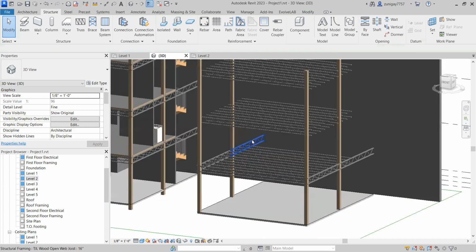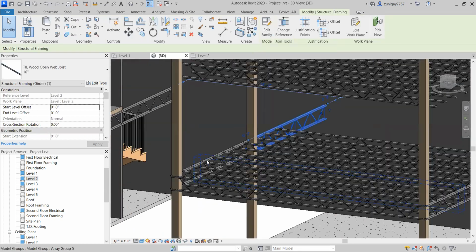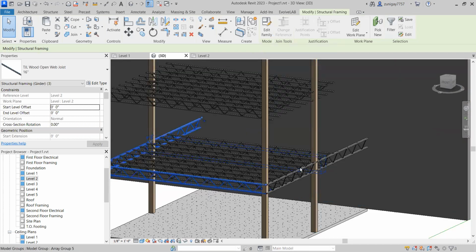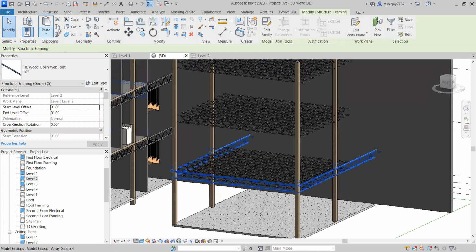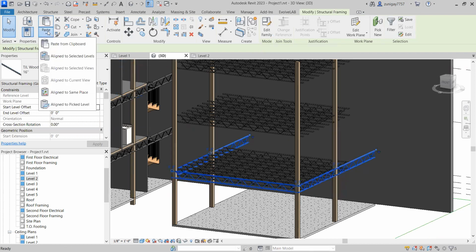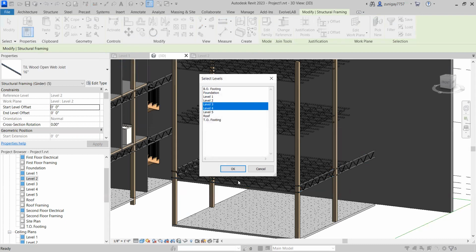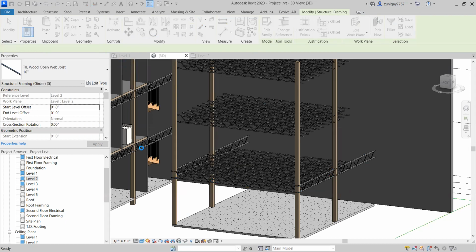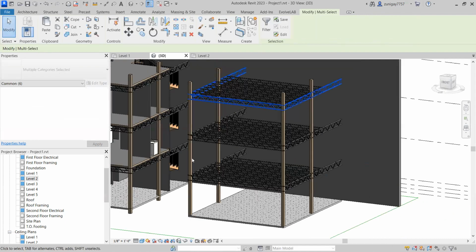So let's select one at a time using control. And paste, align to 3 and 4. And here we go.